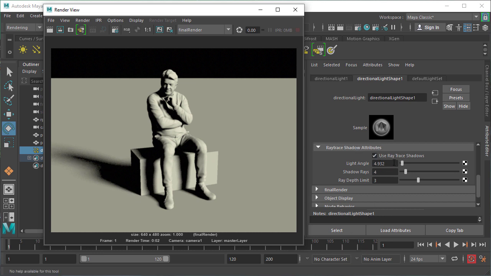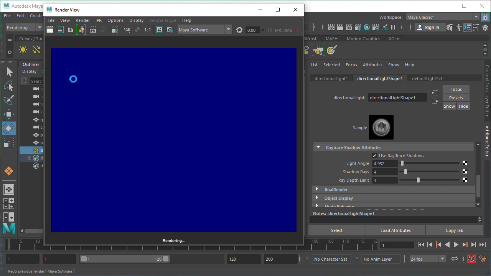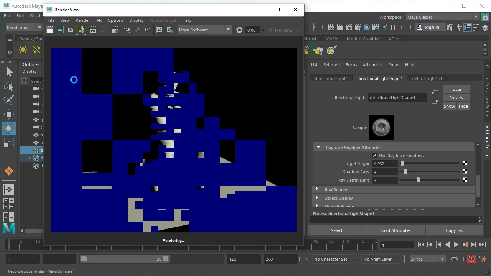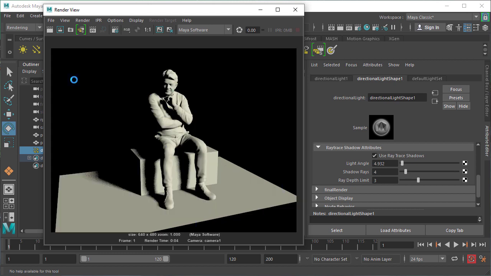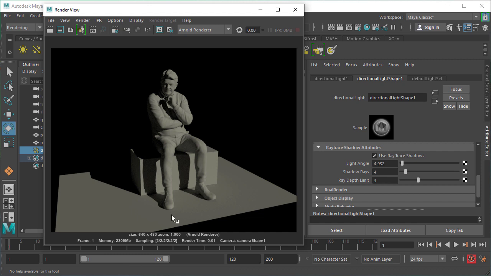So keep in mind, finalRender actually works like the renderer in Maya works. So the features you already know, the features you have used for years and years, they just work with finalRender. Let's have a look with Arnold. Arnold doesn't support this light angle. For whatever reason, we are not going to explore why, so keep that in mind.